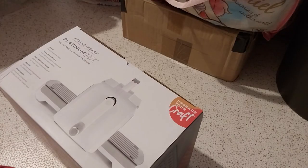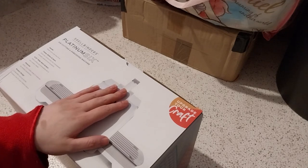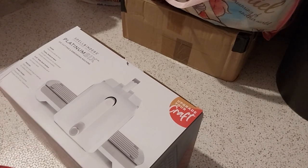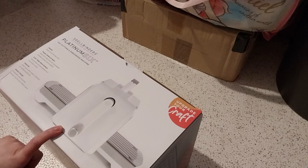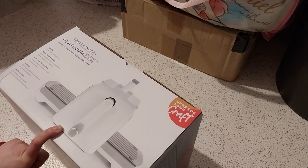Transport line. Spellbinders Paper Arts Platinum 6 Die Cutting and Embossing Machine. So we got the handle, fewer turns with less force. Handle, I think that's what it means. Then frame, rollers, and gears. Solid cast construct for unsurpassed strength, pressure and durability. 6.25 inches wide work surface. The work surface accommodates all of your project needs.